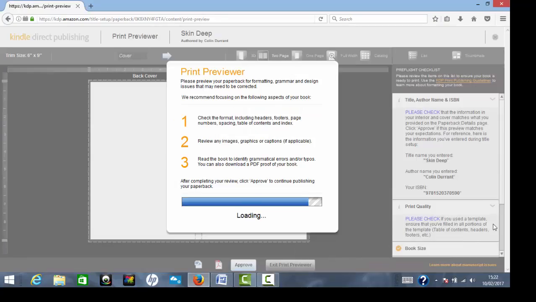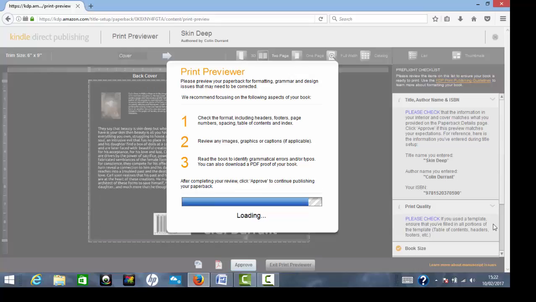Right, so obviously you can see here it's just going through the various options. You just check the formatting, review any images, read the book to identify issues. So it's asking you to do it. It does a certain degree of quality checking, but obviously it expects you to go over the book yourself.